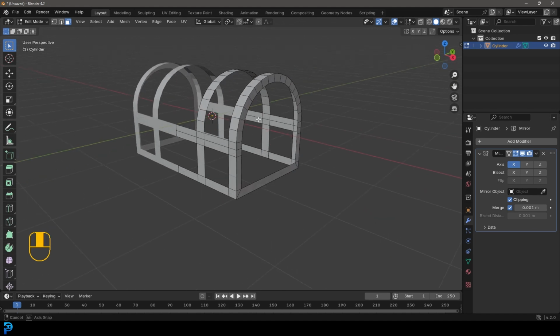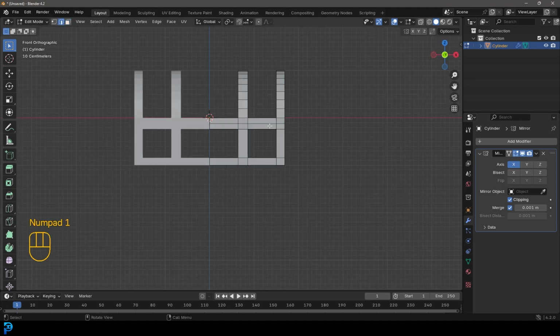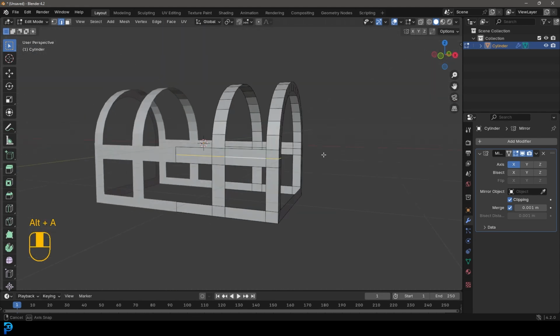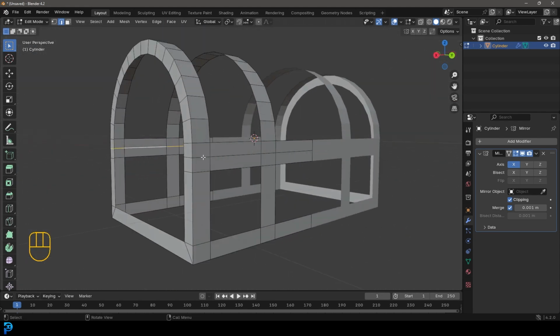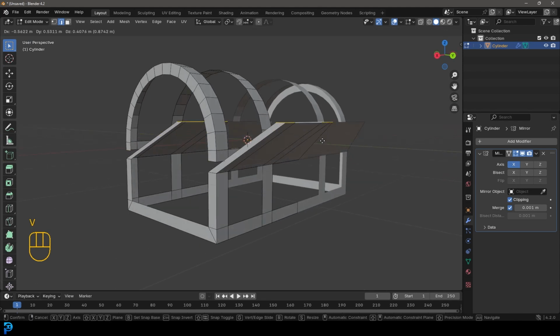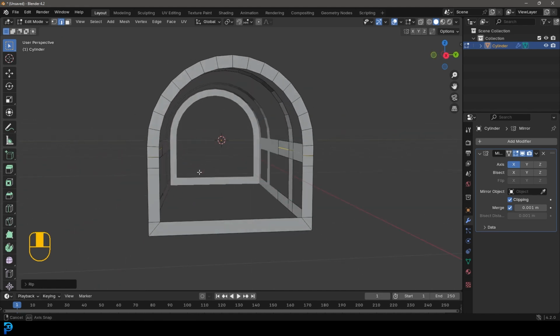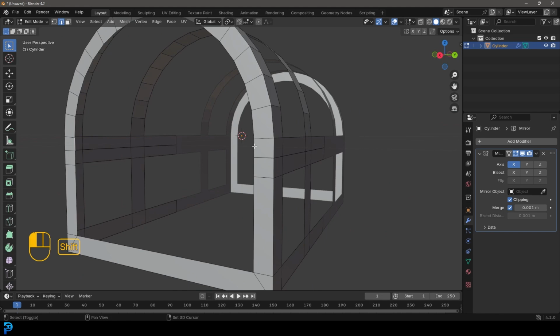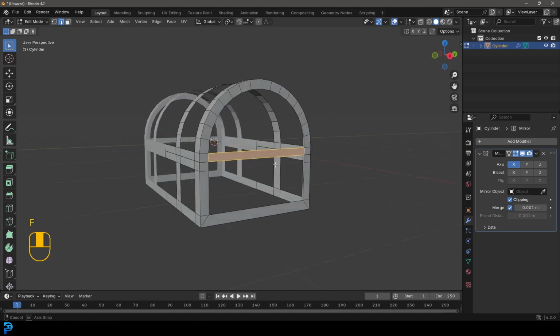What I might just do is go to my edge select. And in the front view, I'm going to go Shift Alt and left click on this middle edge that runs in here. I'm going to come to the back, Shift Alt, left click on that edge. And I'm going to press V, and that's just going to cut it. And I'm going to right click to let go. And then I'm going to select this edge over here, holding shift select this one over here and go F to fill that.